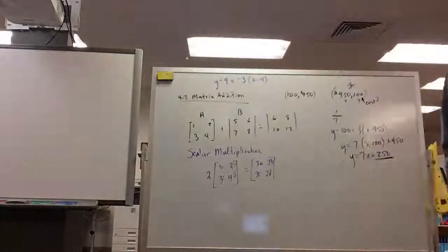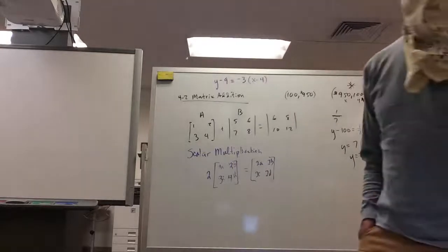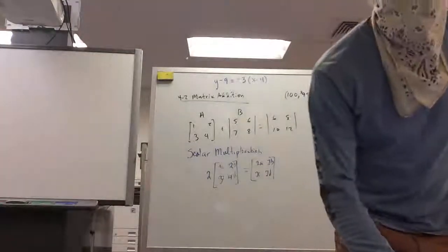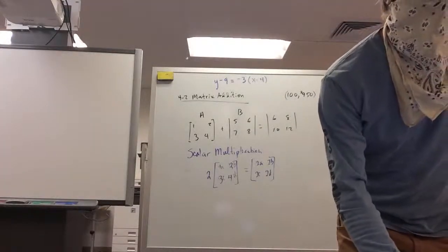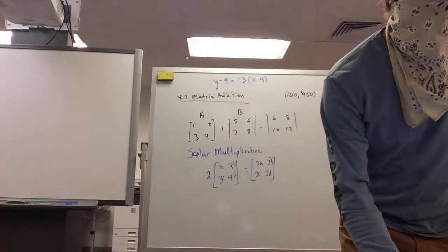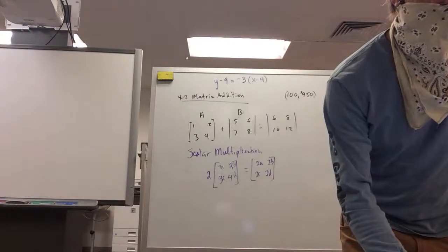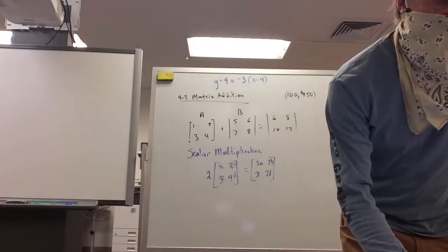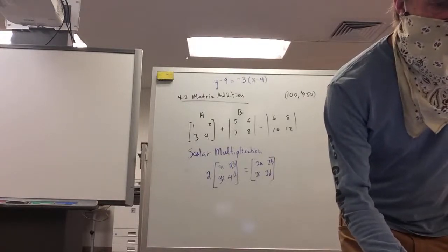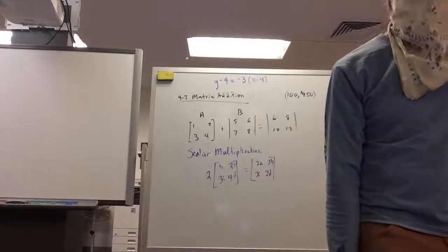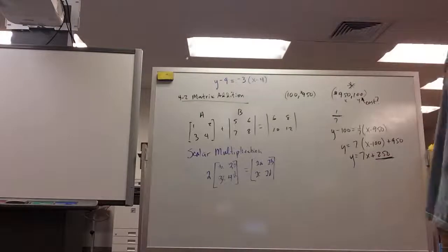So I think I'm just going to let you work on the homework. You have a little bit of time, and I'll be able to help you clarify anything that is being asked in those questions. Let's see here. 4.2, 1 through 15 on page 231. 1 through 15 on 231.